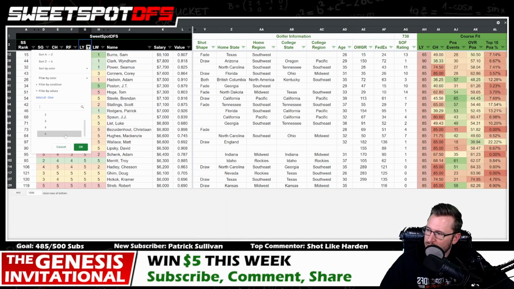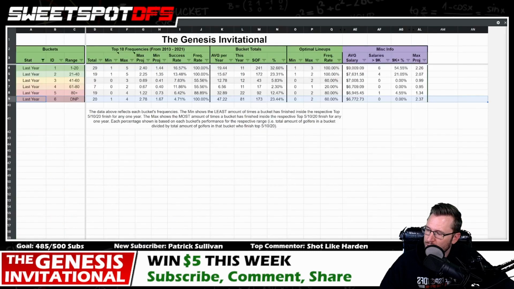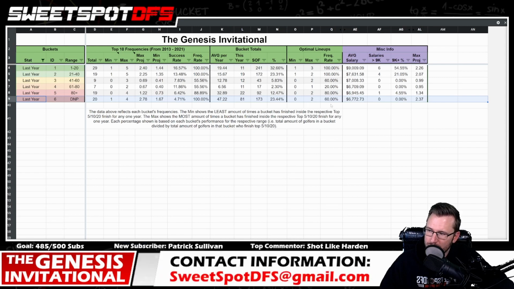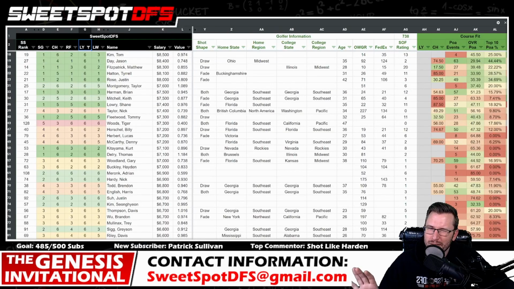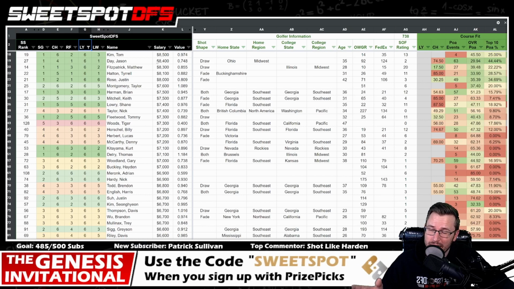And I forgot to tell you what the projection is. 1 to 3. And that's pretty common with also the conservative projection. Optimal lineup doesn't have it in there every single year. 60% frequency rate there, but 100% frequency rate of getting someone inside the top 10, which kind of tells me probably high price guys do this. And we don't really have any high price guys in that bucket this week.